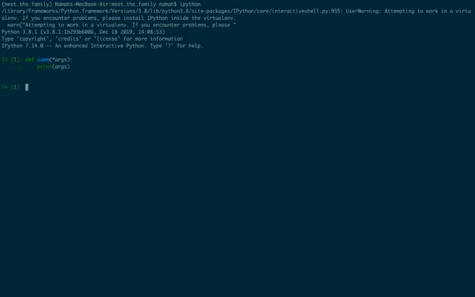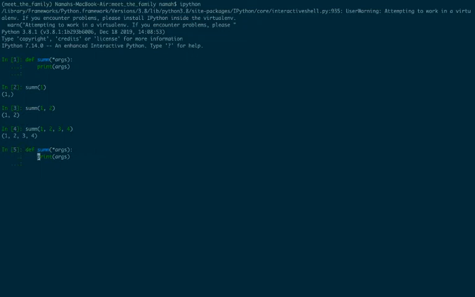If I say sum 1, it's going to print 1 comma. That's a tuple, guys, a tuple with only one value. That's what it looks like. If I say 1 comma 2, it's going to be 1 comma 2. So 1 comma 2 comma 3 comma 4, it's going to be 1 comma 2 comma 3 comma 4, right?